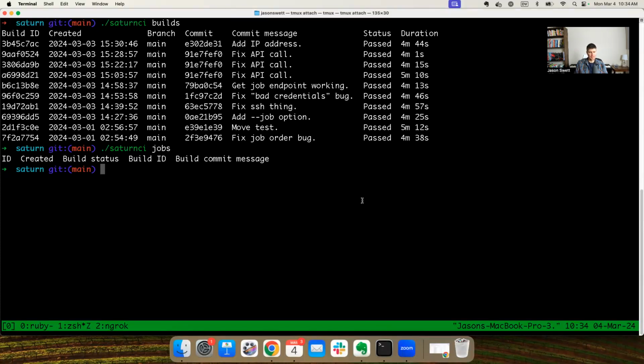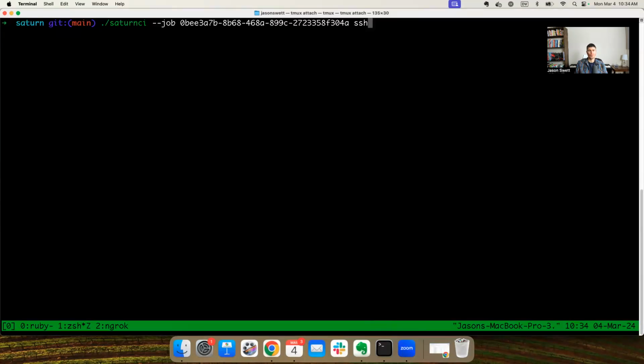But if there were, we could see the ID of a job and we could run a command like this where we give it the ID of a job and it gives us the IP address of the machine that's running the job so we can SSH into it. This is an intermediary step. The objective is just for this SSH command to put us directly into an SSH console. But I'm working up to that bit by bit. The first step is I just want the IP address. So I'm going to continue to work on this.